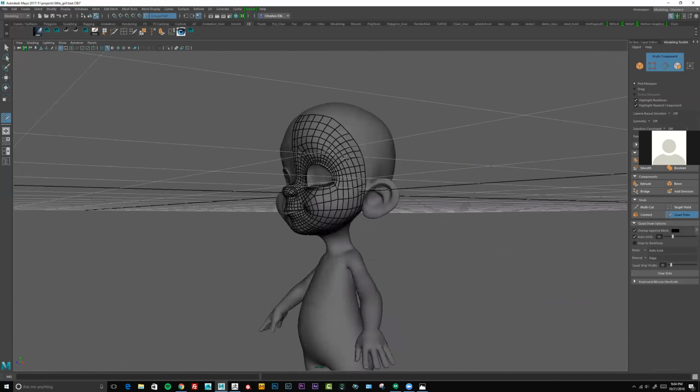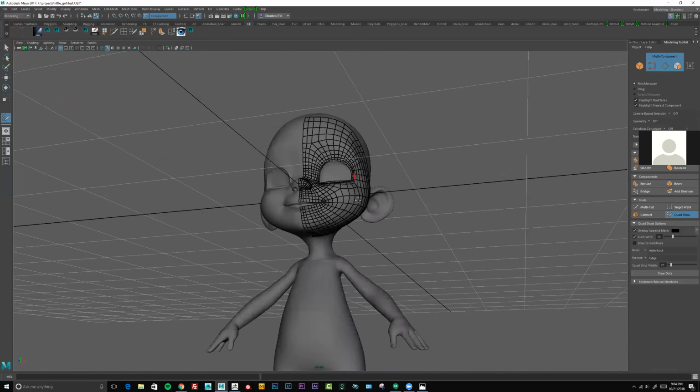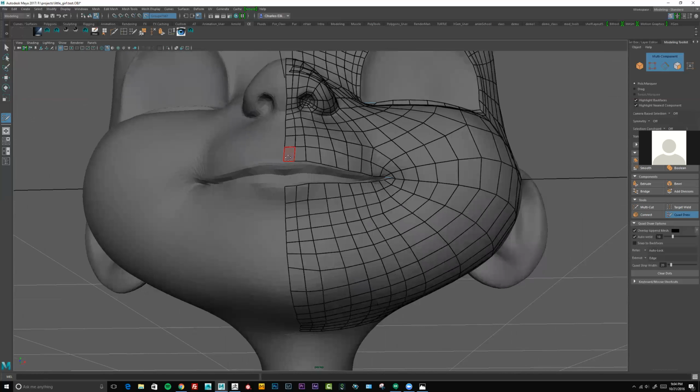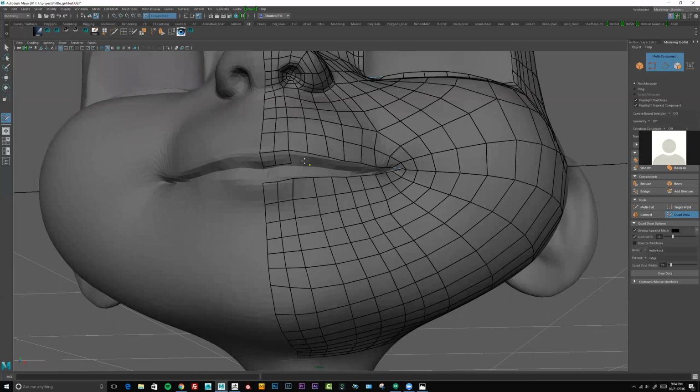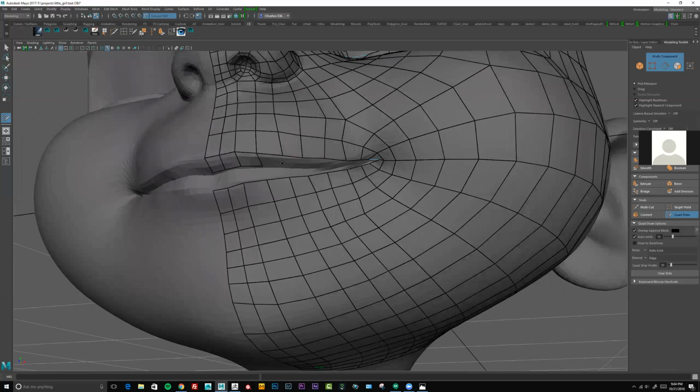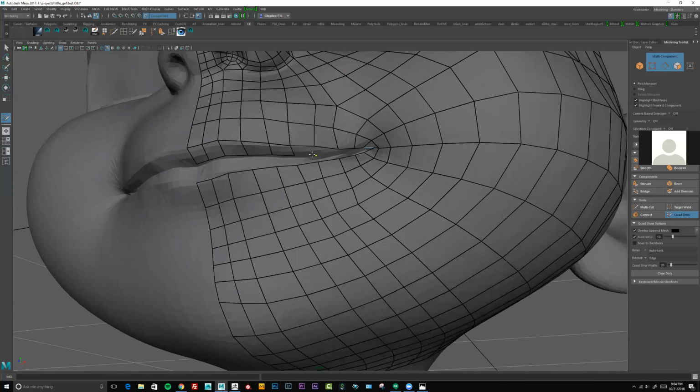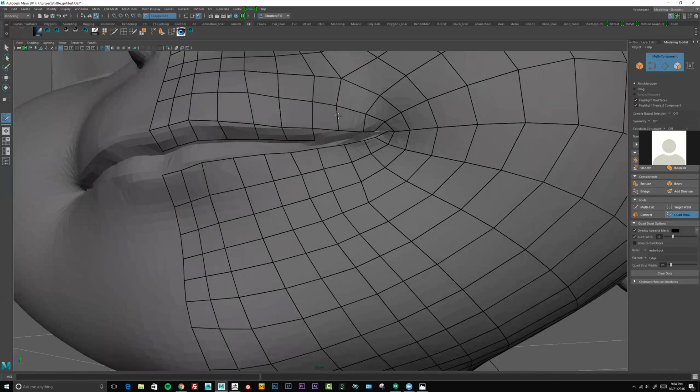Okay, so this whole thing worked out fairly nicely. Let me actually fill out the lips here real quick. Now for the lips, right now they're obviously closed, but we're basically going to create an interior mouth, so that way I can open the mouth of this character and make some fun expressions.